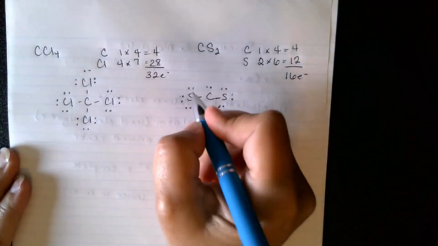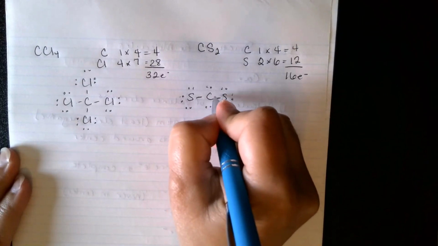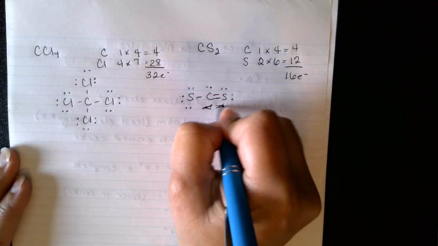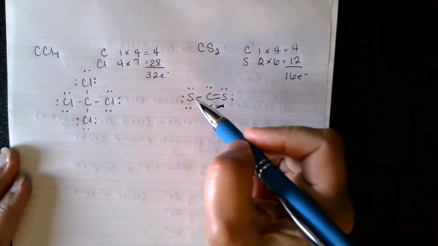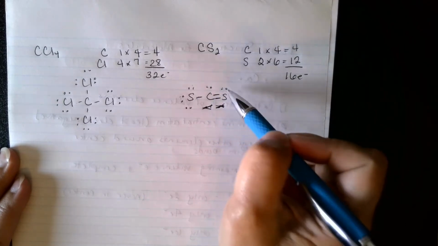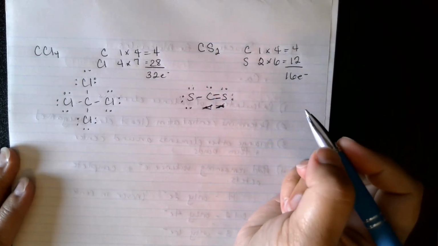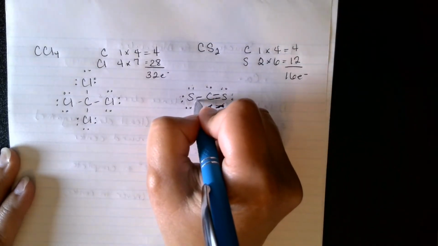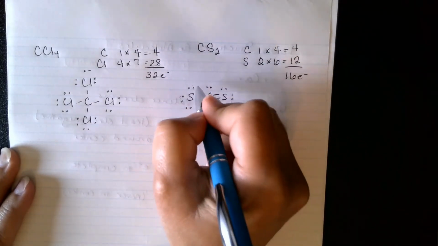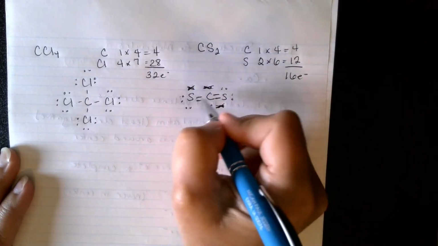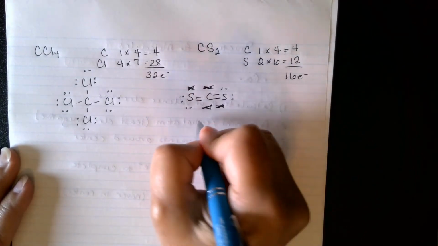So what I'm going to do is get rid of a pair. Let's say I want to make the multiple bond here. I'm going to have to get rid of a pair on each one of those. Now I'll count again. 2, 4, 6, 8, 10, 12, 14, 16, 18. Again, too many. So then let's say maybe I'm going to put the double bond here, and again I'd have to get rid of another pair on each one. 4, 6, 8, 10, 12, 14, 16.